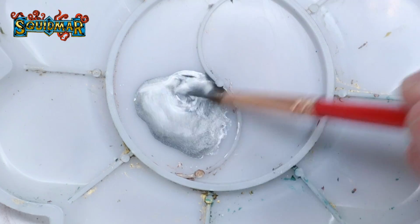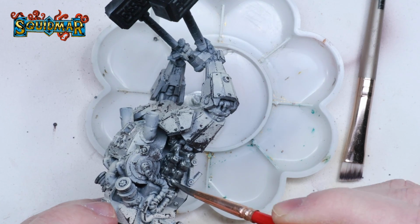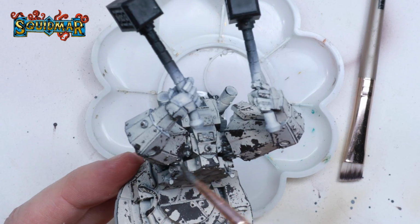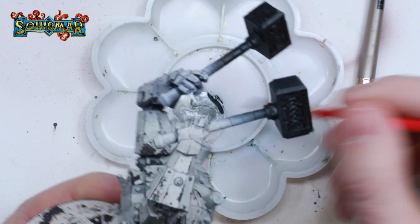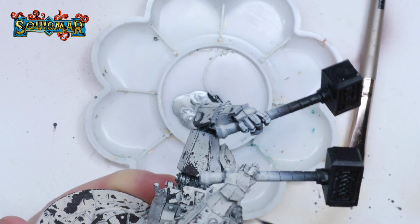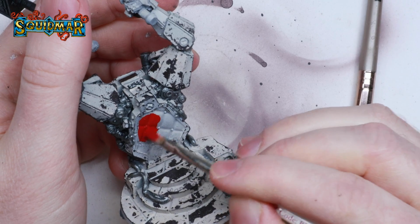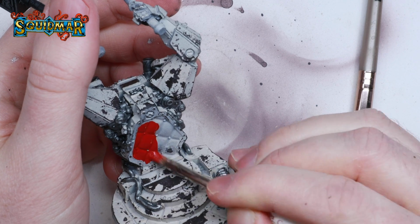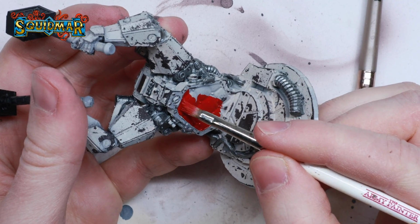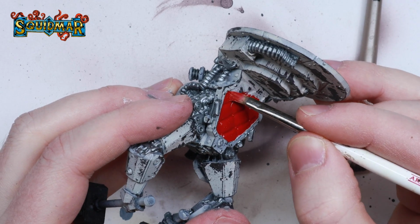And when I reach the point that I'm happy with, I will add the rest of the base paints. The reason why I'm adding all of the paints now is because I want the whole miniature to be affected by all of the weathering steps that we're adding later. Because this ancient forge has been left behind in battle, all of the things on the miniature would have these weatherings, whether it's sitting in the woods for a couple of decades or whatever it is. Like all of the metal parts, all of the different tubing, everything would be weathered. So if I just paint everything now, then we can add more general weathering to the miniature later.